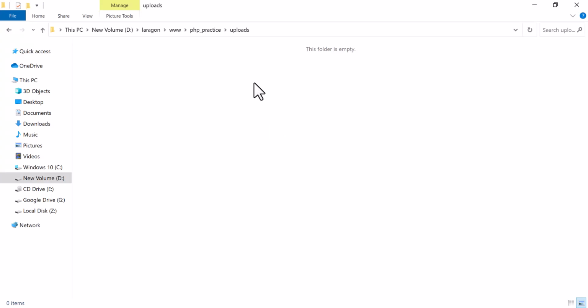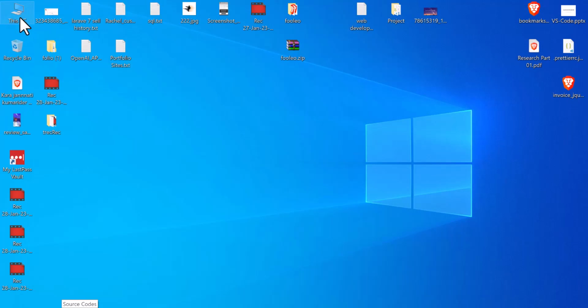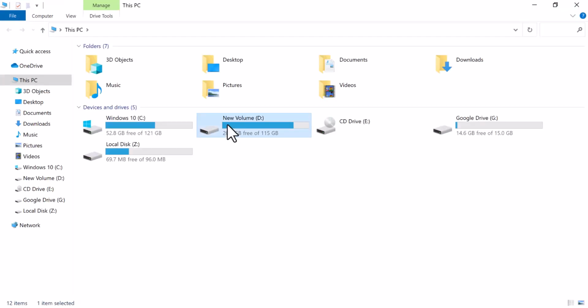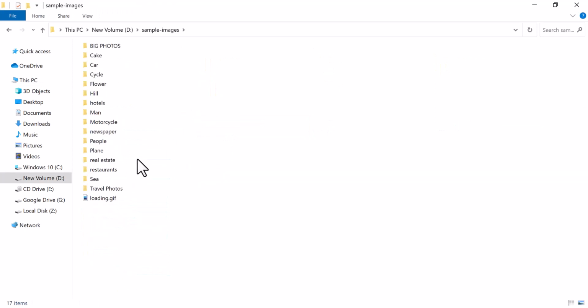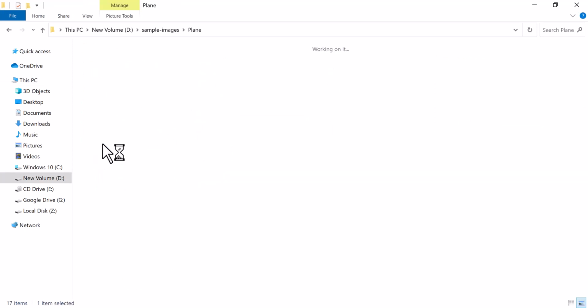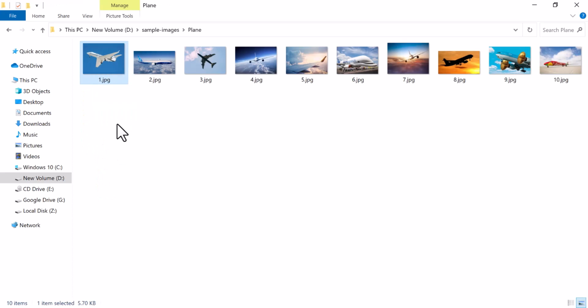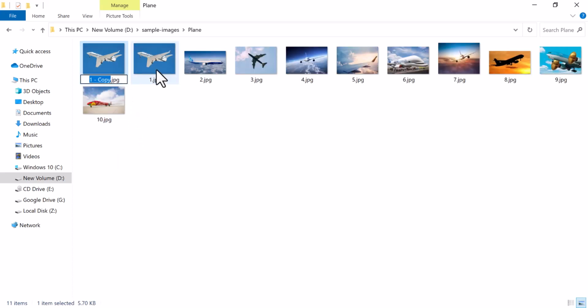For example, I am going to do one thing. I am going to my D drive and then sample images, and here I am going to the plane. For example, I am going to copy this plane, and here is hacked.jpg.